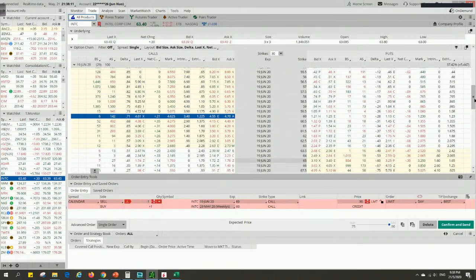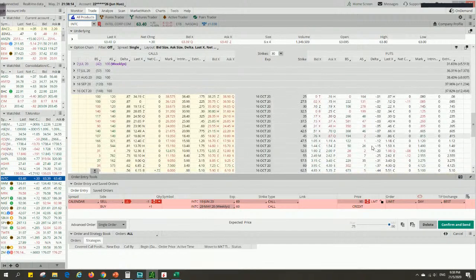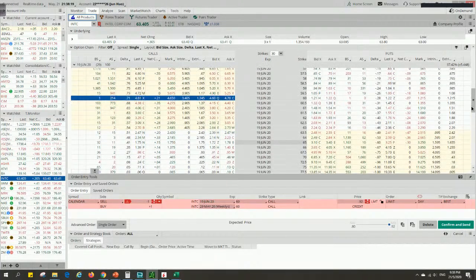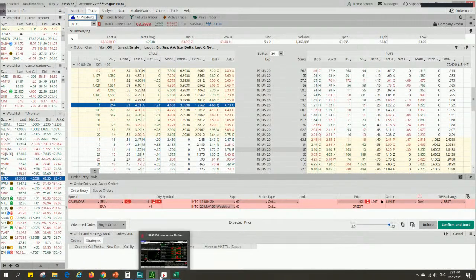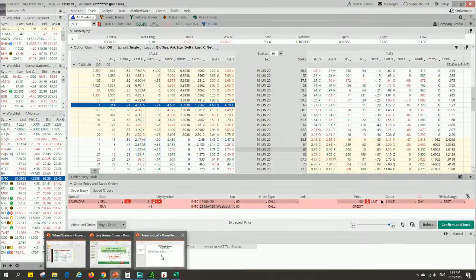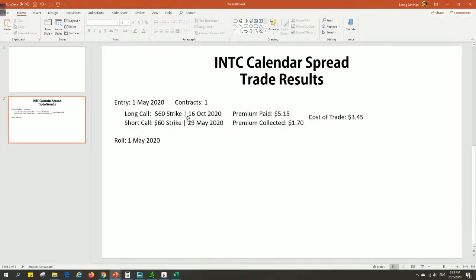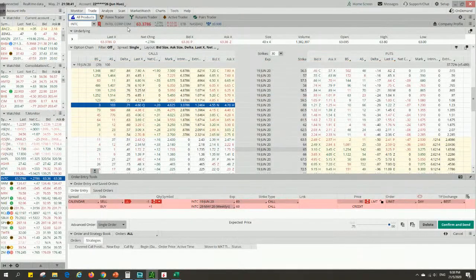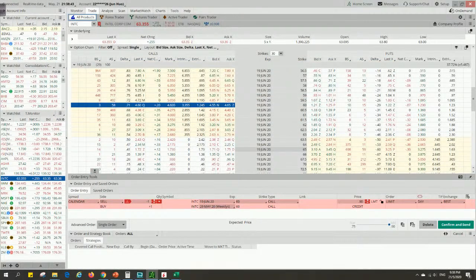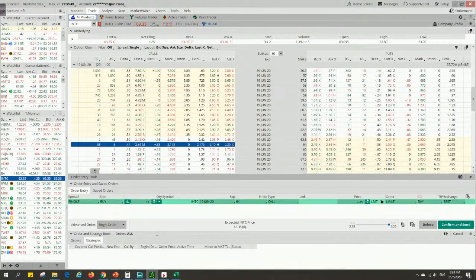A diagonal spread will have a long-dated option with a lower strike price, and you sell short-dated options with a higher strike price. My long-dated option right now is at the $60 strike. So if I want to turn it into a diagonal spread, I can sell short-dated, maybe the 19 June contract, at maybe one strike out of the money. With the current price of Intel, one strike out of the money will be perhaps like $64.